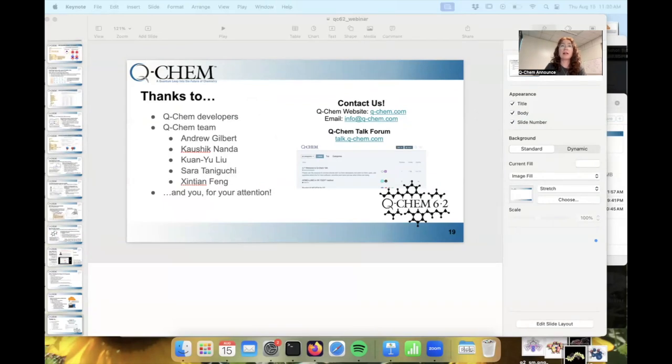Someone is asking about new features in NMR shift calculations. We haven't had any of those in 6.2. If you're interested in any particular new features in NMR shift calculations, we are more than happy to submit a feature request on your behalf. Let me grab that manual link for you real quick, because I do remember that being a little tricky to find in the manual.